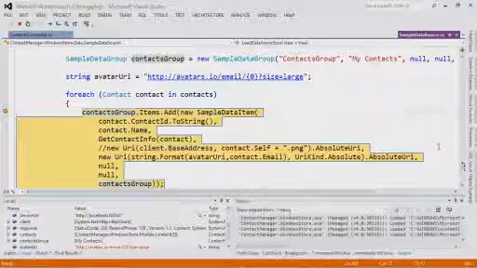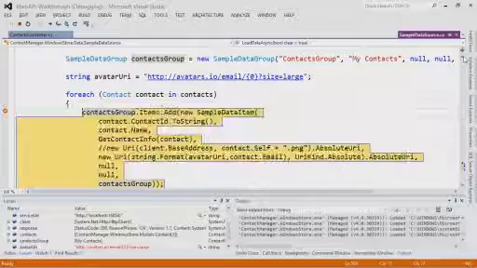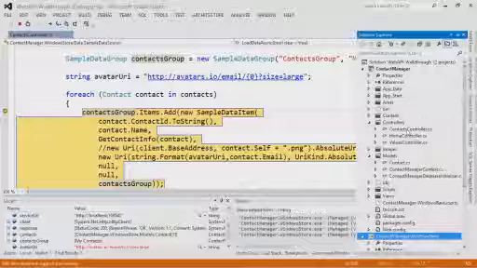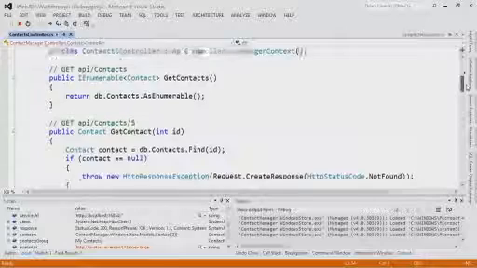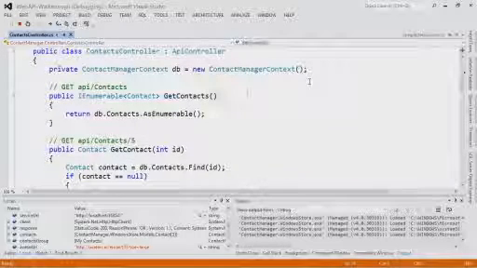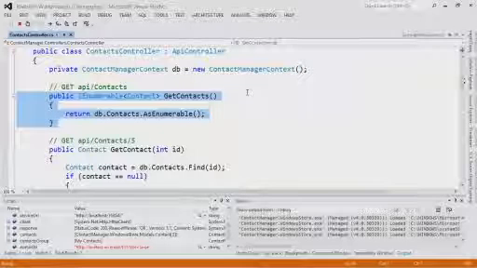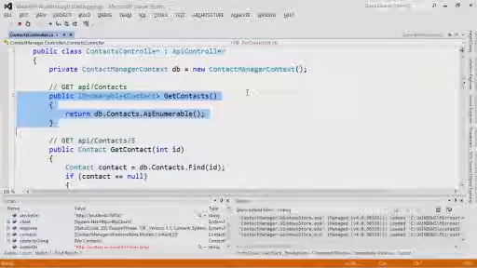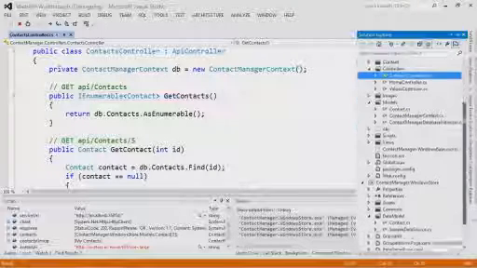What's beautiful about this is that on the server, I didn't need to do any work. Let's look back at our Web API methods here in my contacts controller. If I call get, there's nowhere in here where it does any kind of formatting. We just say return some contacts, and you negotiate it with the client. So with Web API, you talk to the client, you find out what kind of syntax they want, and you return the right one, okay?